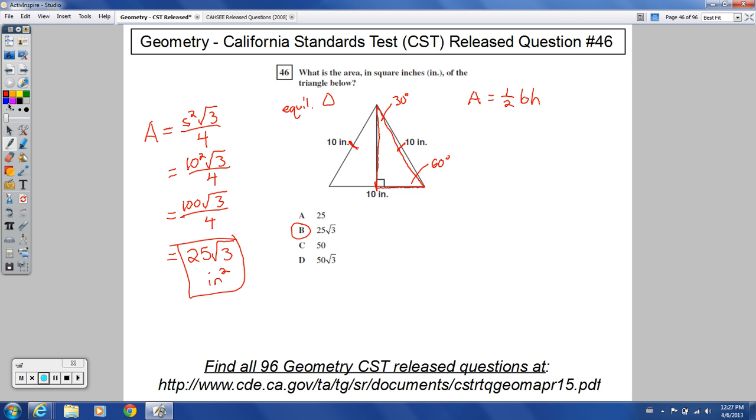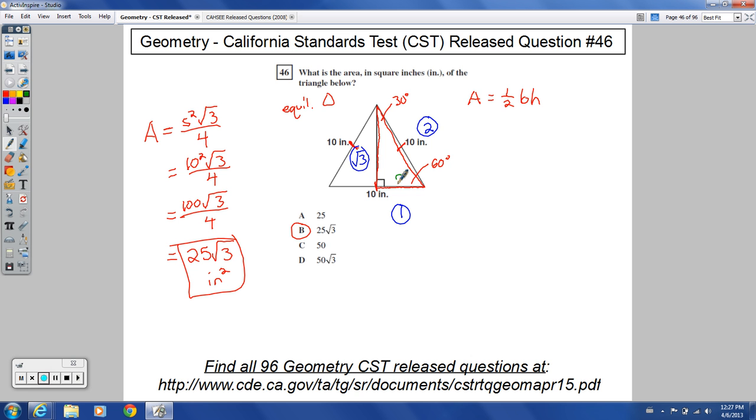So you have a 30, 60, 90 triangle, and we did 30, 60, 90 triangles a few questions ago. We had these ratios of the 1, 2, rad 3 kind. So this is 1. The 2 part would be the hypotenuse part. The rad 3 would be the long leg part. So they're related in this way.